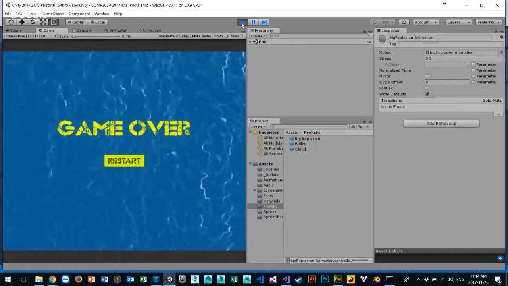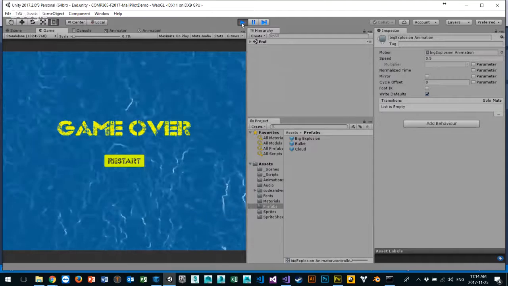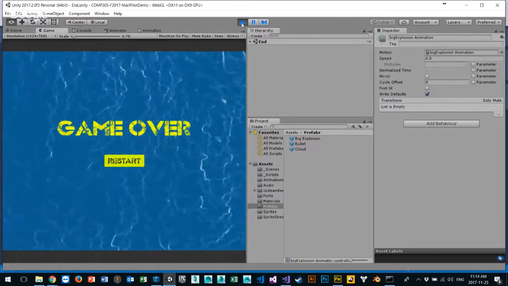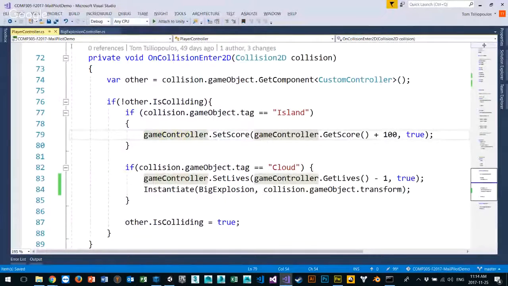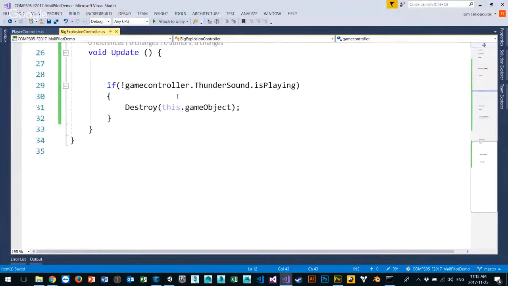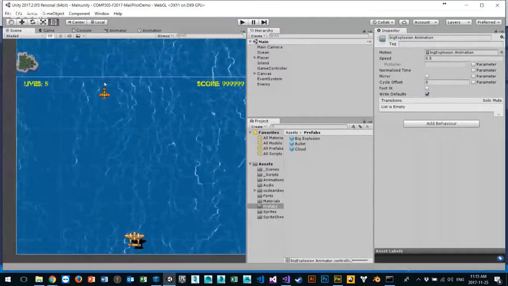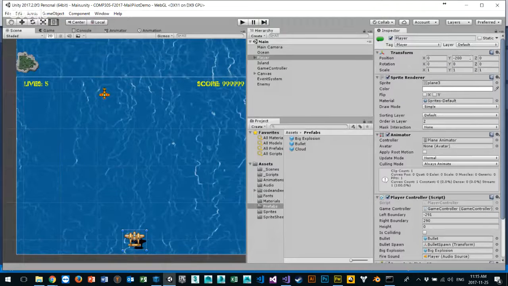I can also check to see if the animation leaves the screen. If the explosion leaves the screen, then I can also destroy it, right? So I can check where the animation is physically instantiated. This is one condition: if the game controller sound is playing, is stopped, and that's true. But what if the animation leaves the screen? Because it's going to be attached to the thing, my player's position right now is -200.